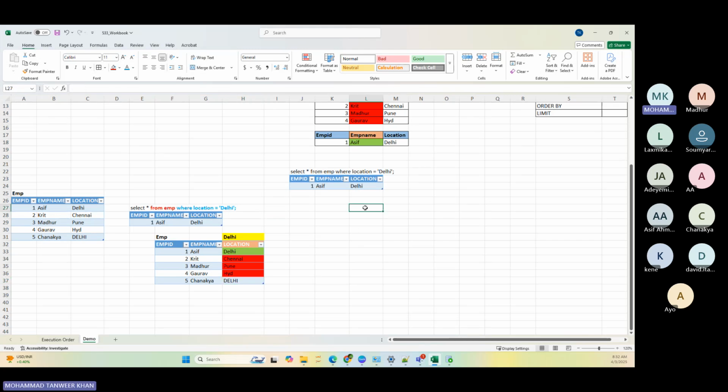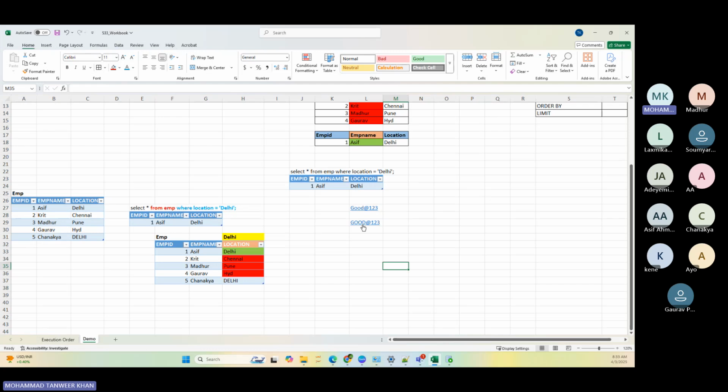Suppose my Gmail account password is good at 123. And suppose I'm trying to log in like this. Will I get access? No. You all know that passwords are case sensitive, right? So that's why this will not give me access.